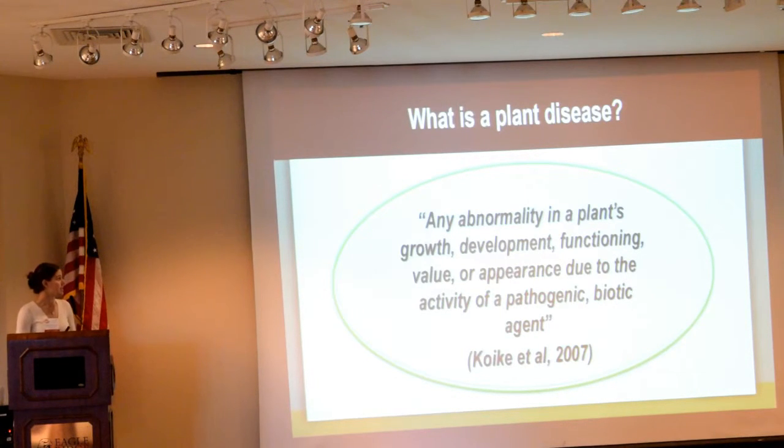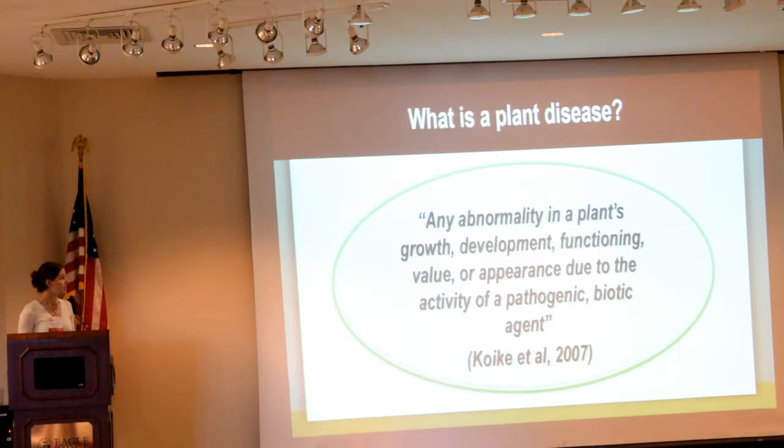So what is a plant disease? A definition that I like by a particular author was any abnormality in a plant's growth, development, functioning, value, or appearance due to the activity of a pathogenic biotic agent. And this can be distinguished from what some people may term a disorder, which may be a nutritional deficiency or due to some other physiological agent.